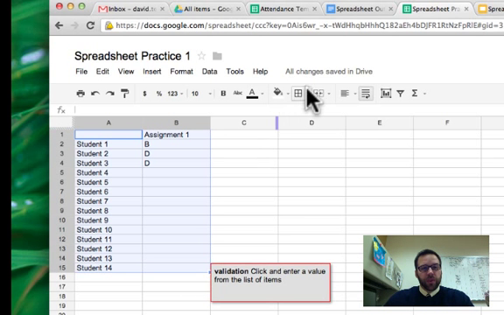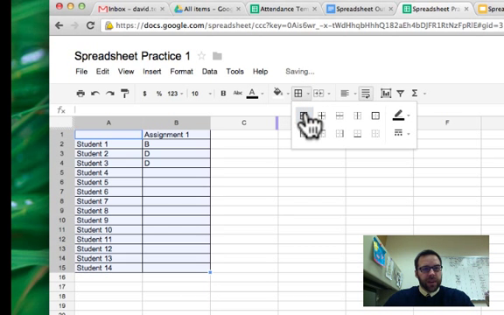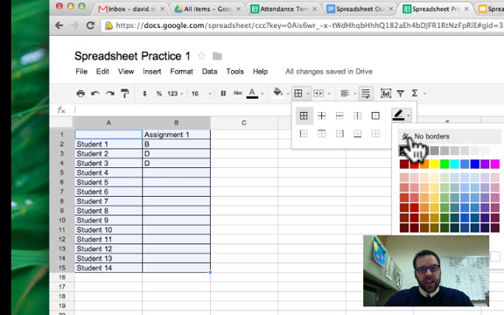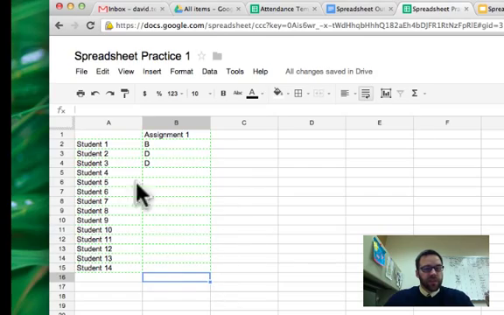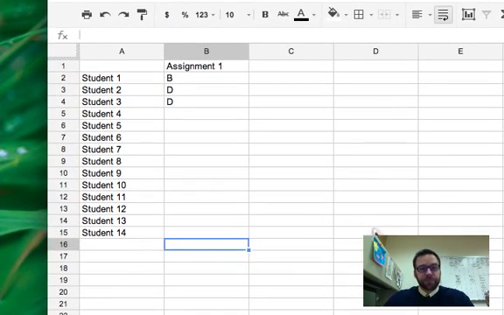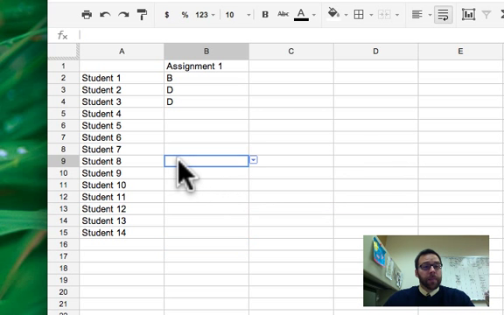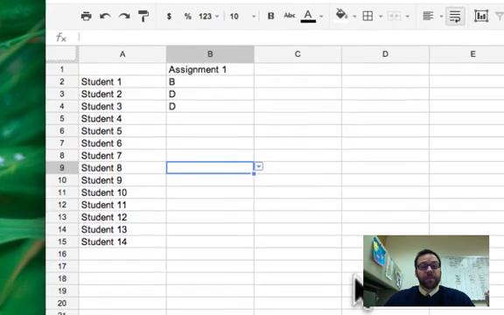A couple other formatting things. There is, of course, borders in here. We haven't talked much about that, but I can add those. You can see I can add different colors and styles, etc., for borders. So let's undo that. I can also merge columns, merge rows. In the initial versions of Spreadsheet, I believe you could only merge vertically, and then eventually, enough clamoring in the forums, they allowed merging horizontally as well.